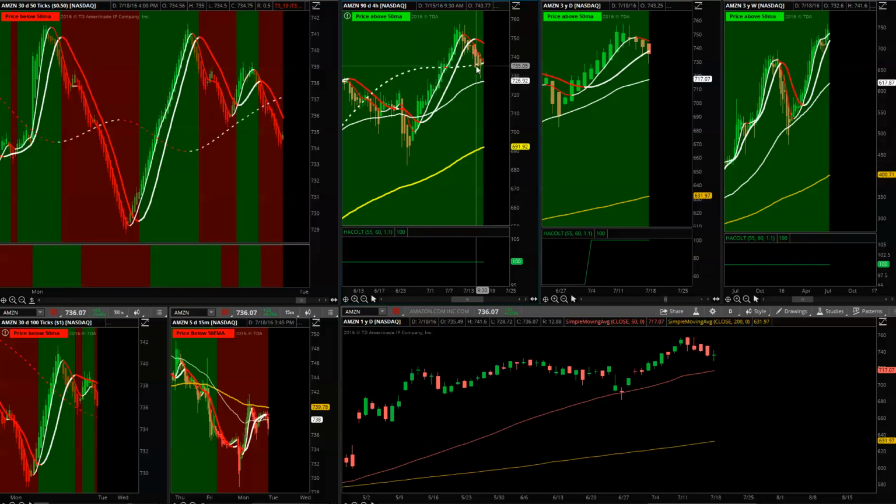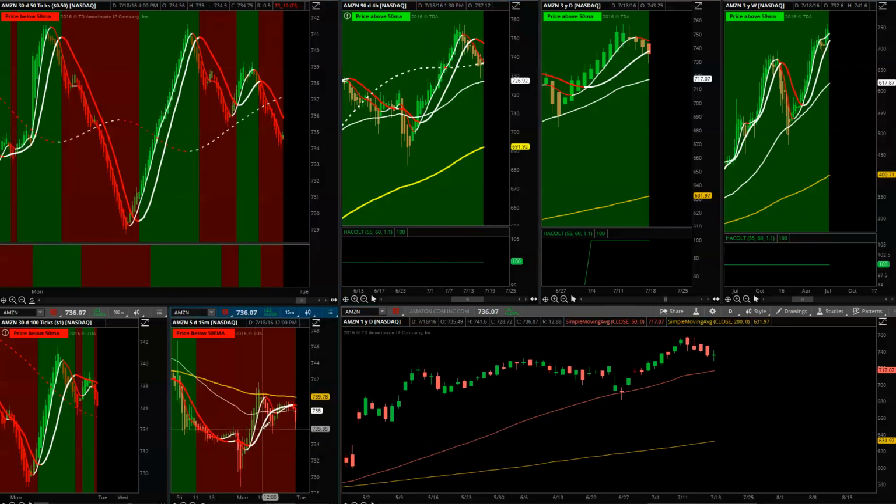Again, you want to look for the intraday setup. Watch the 15-minute chart to get back up in the green, and then watch for Amazon on the 100-tick chart to also be back up in the green, and then you'll see your entry on the 50-tick chart. So again, three in the green. Watch for the green down here. You're holding above the 5200. Looks good. And then the entry on the 50-tick chart to put you into the long. Till then, I'd hold off, but again, you've got to evaluate your own charts and your own indicators.